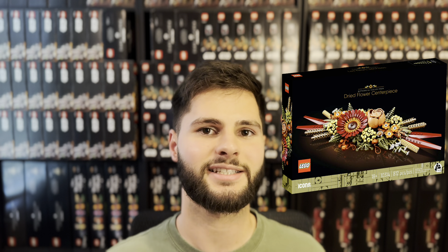Dried Flower Centerpiece, set number 10314. This is a major addition to the retirement list — we now have the second botanical set set to retire. We all know the huge success that Birds of Paradise had, so there's going to be a ton of eyes on this set. But this one's a bit of a wild card — it's the weakest botanical set available right now. Most in the line are selling 10,000-plus a month on Amazon but this one's only selling at 2,000, and it's also not a set you can display in a vase like others in the line. Many people had hesitations on Birds of Paradise last year which caused it to be undersupplied, and I think many will be avoiding this set too. But it's not a Target exclusive like Birds of Paradise was, so there will be much more supply at other retailers. I could easily see Amazon getting a ton of this set at the end of the year and it staying in stock for six-plus months after it should have retired. So for that reason I'm still on the fence.